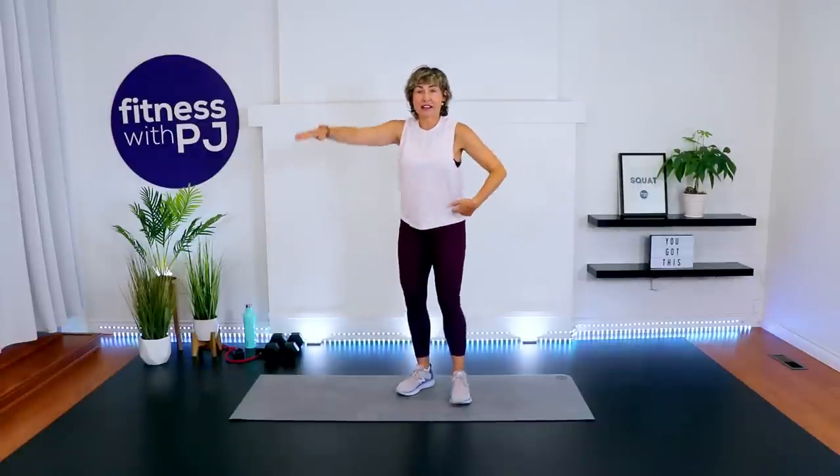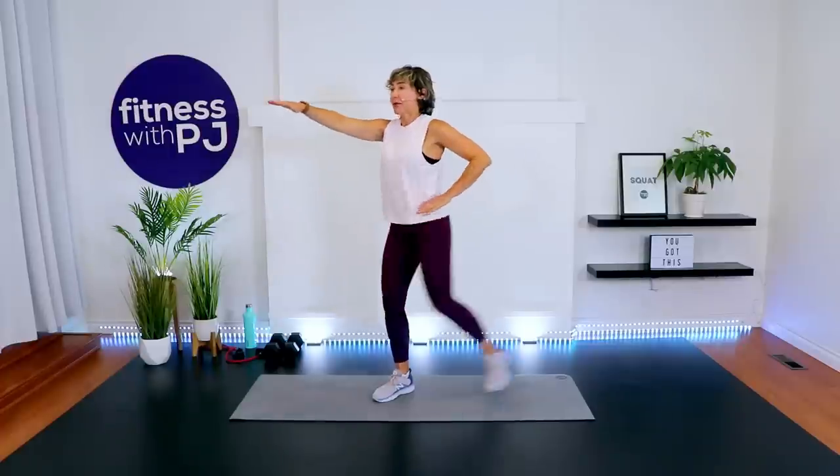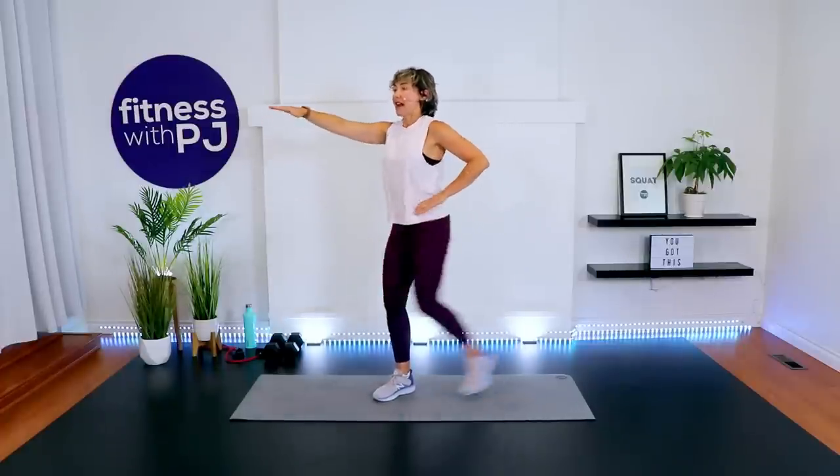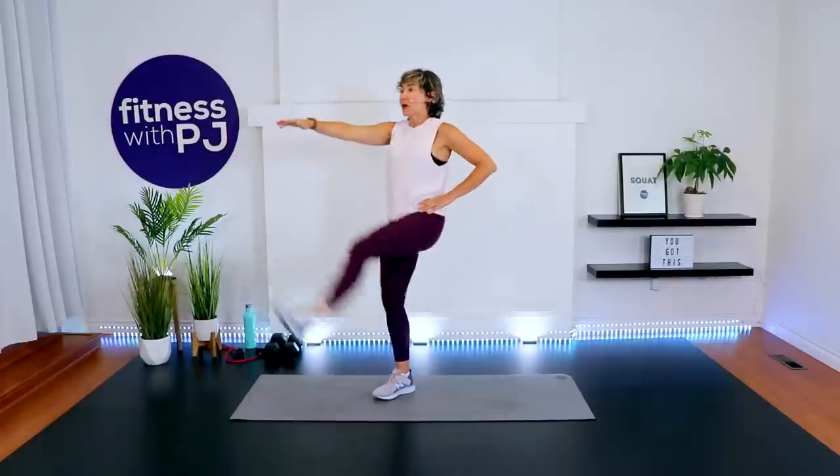Last 3, 2, and 1. All right, single leg kick, take an arm out and kick it up, working into the hamstrings and glutes here. Good, we have 8. Let's do 3 more.